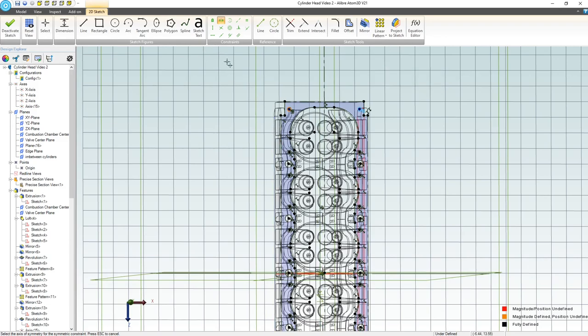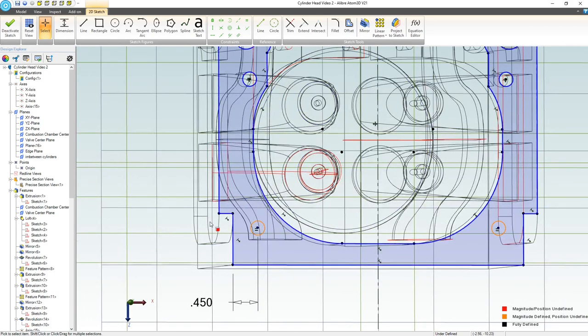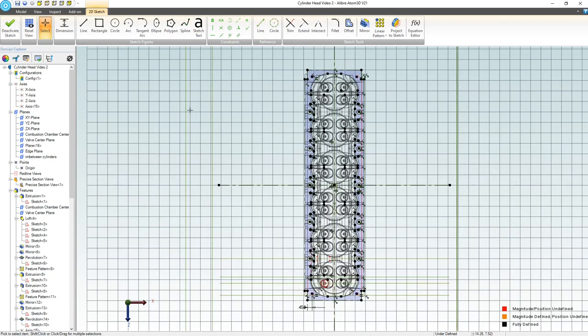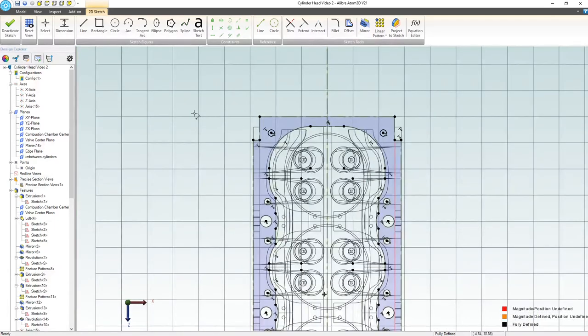Perfect. Now let's do another symmetric constraint. Here, here, and here. And we don't need to do a symmetric constraint again. That should have covered everything. And I can see that we have two symmetric constraints, so we should be good. Let's get back normal to the sketch that we're on. And hopefully one dimension will seal the deal. Let's make that 0.625. Yep, we are fully constrained everywhere.